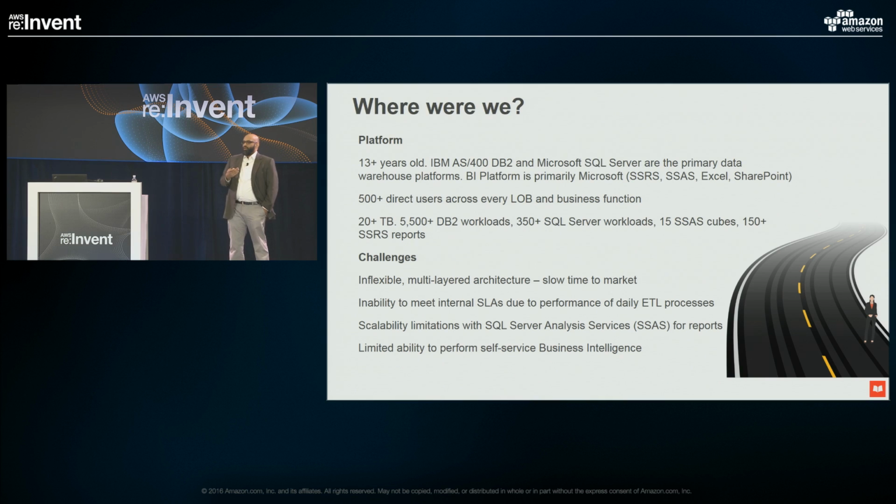One of them is the design methodology really dictated that the data was instantiated in multiple tiers, ostensibly for good reasons. The same data, for different reasons, right? So we had the staging data, we had the core enterprise data warehouse itself, we had data marts on top of that, and cubes on top of that. So all of these things were done for good reasons, right? There were concerns around performance or integrity, but this led to lots of issues.